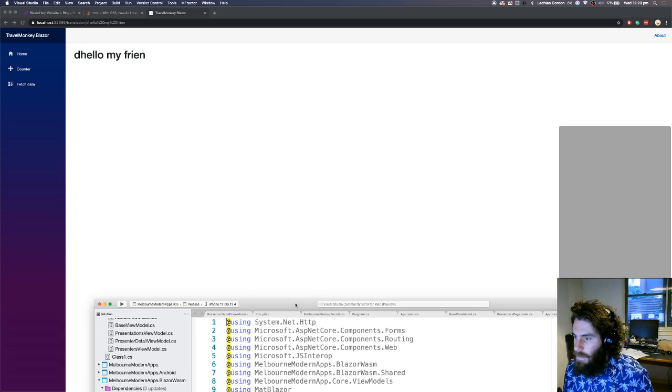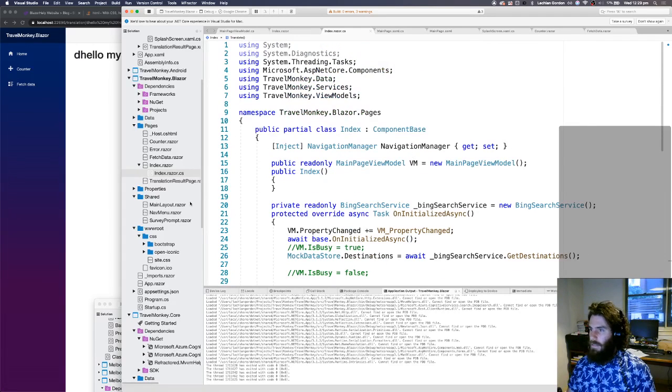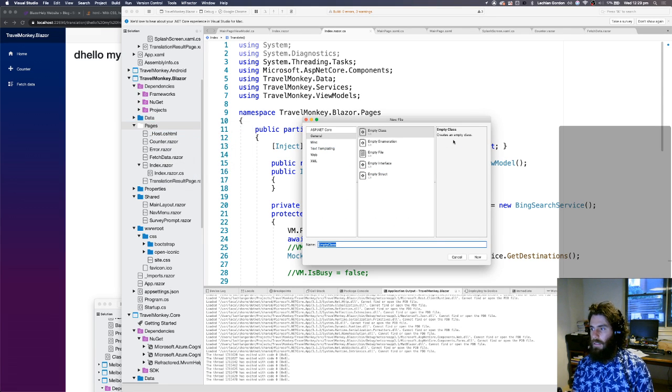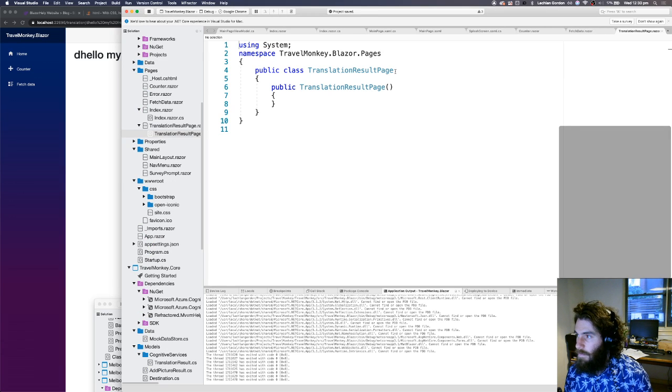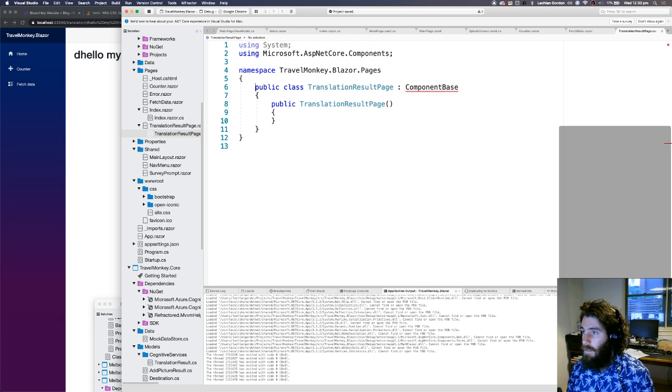Now I can set up the code behind. Let's add new file, TranslationResultPage.razor.cs. Extends ComponentBase and is a partial.